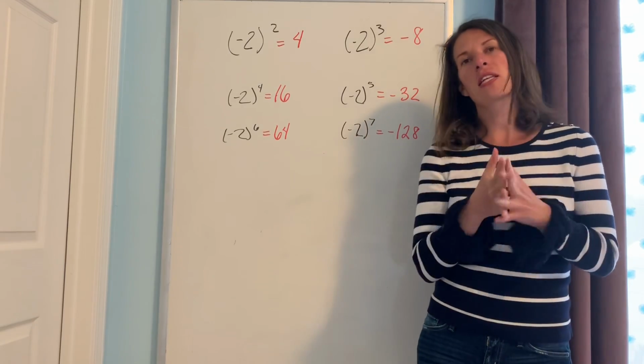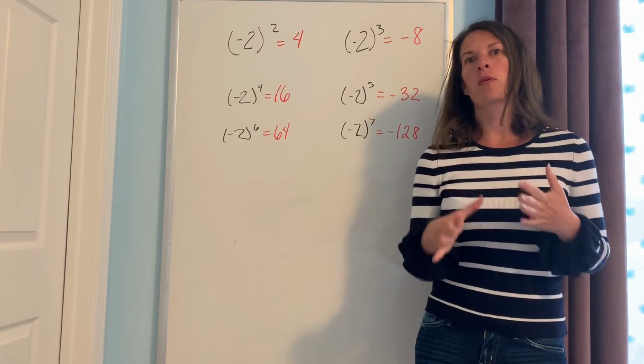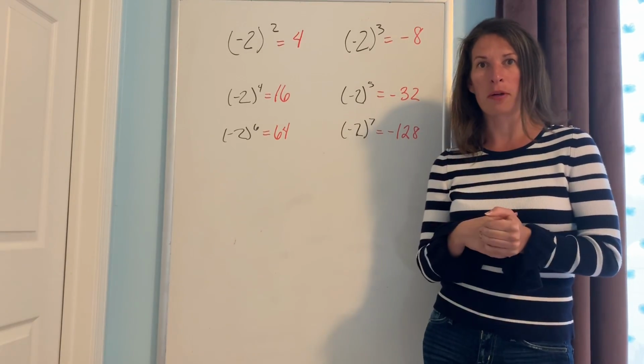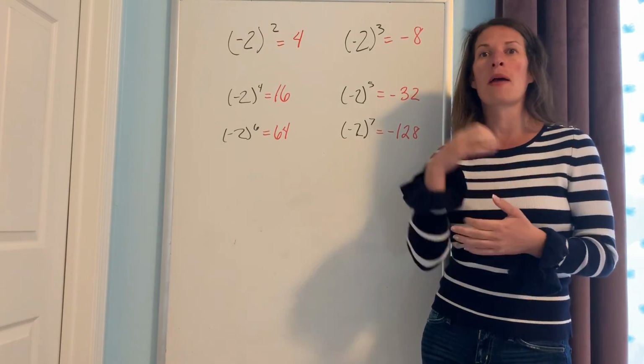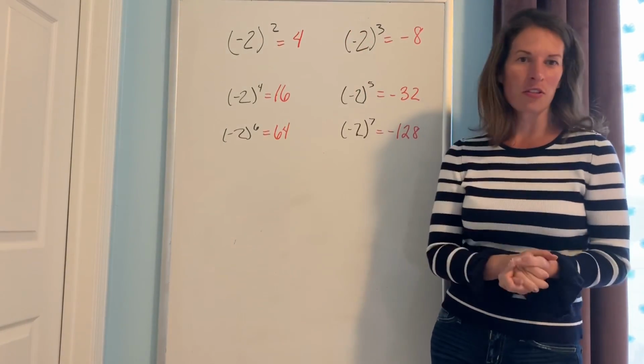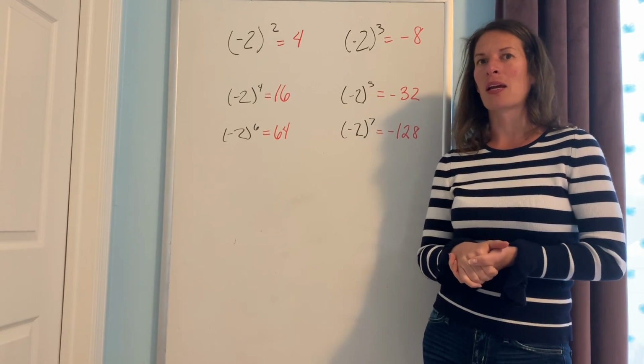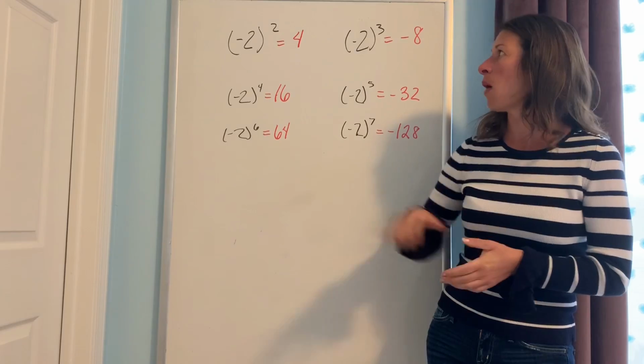So the first thing that we're going to look at is negative numbers that have been raised to a power. Normally in school, I would have you go through this and write this all down yourself. But obviously we don't get to be in school, so we are going to be working on it just together. So I've written all the answers.